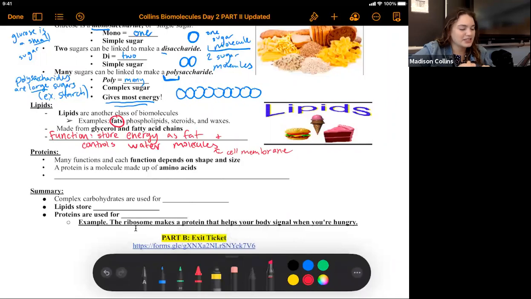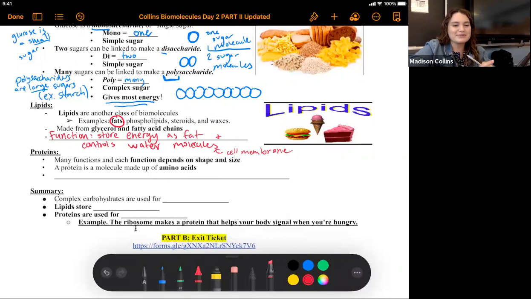Now, I guess I actually need to retreat to lipids real quick and say most of my favorite foods are classified as lipids. So you can see in this picture right here, cheeseburgers, ice cream, cake, all of the best things in life are lipids. And I'm willing to go to war for that statement. All of the best things in life are lipids. It's really a shame that they're not good for us.